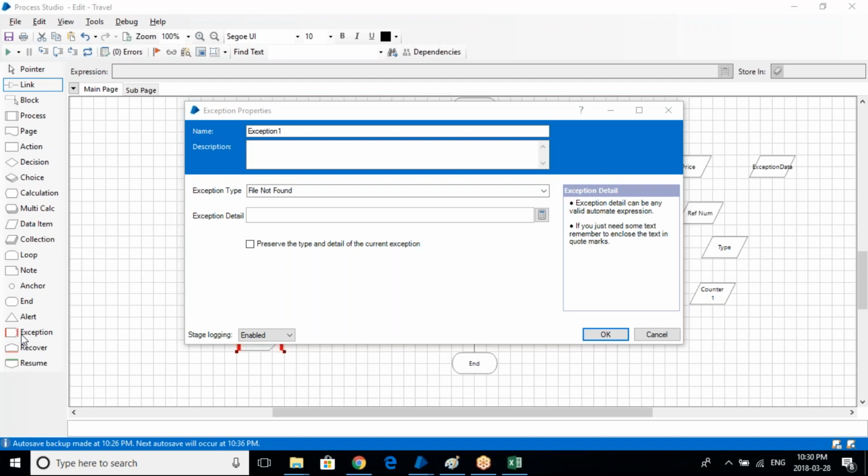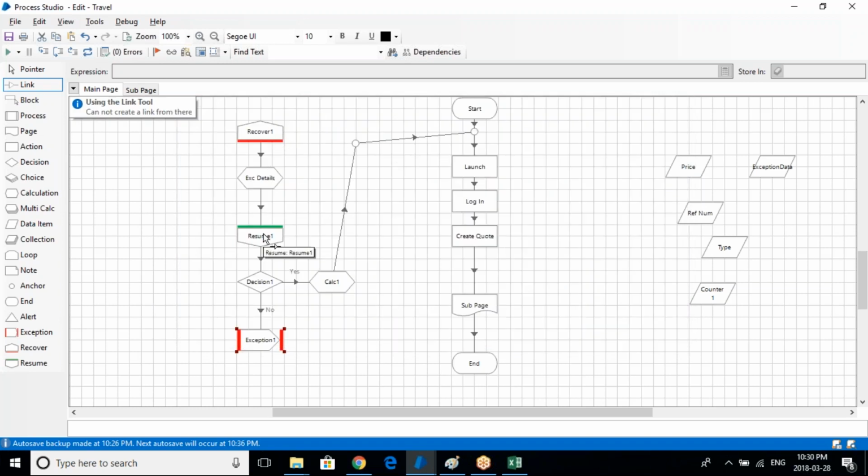That is why this particular exception stage is provided to us. And recover will always try to catch any type of exception, either raised by the system internally, or deliberately thrown from this exception. So whatever you define here will get captured in your main process, or wherever you are trying to handle the exception.